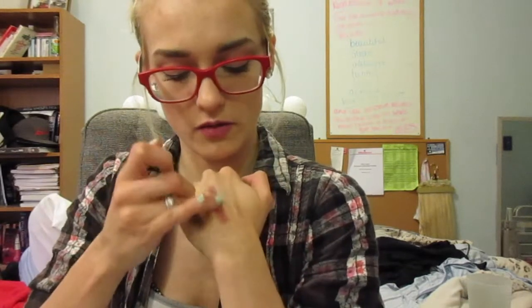So as you know, this is Porter. This is a metallic finish, and it is the burgundy cherry color in the quad. You can see that.